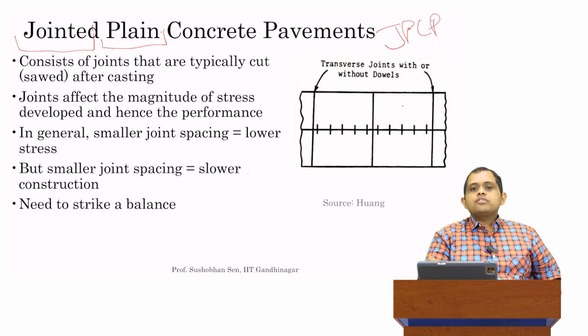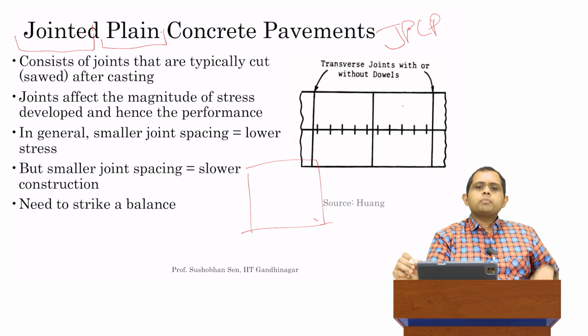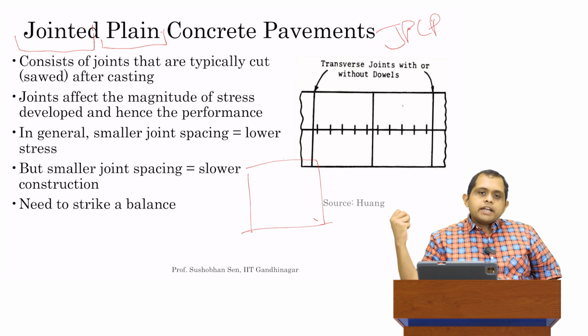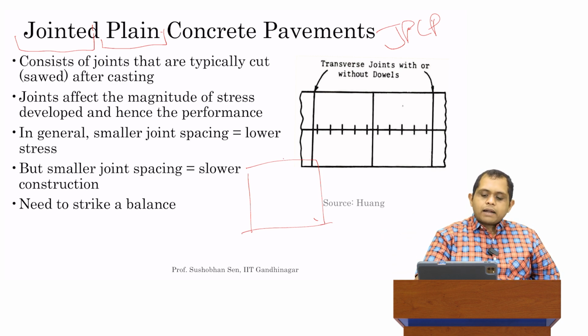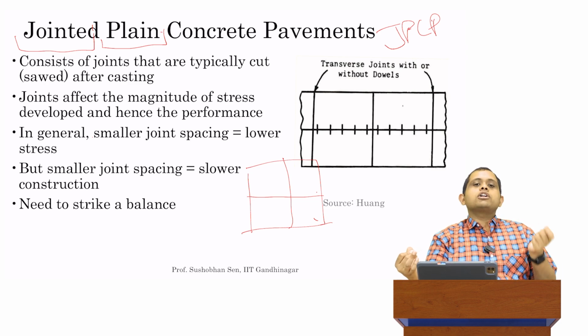So let's consider how these are constructed. Generally, mainly for highways, so for local roads it might be a little bit different, but for highways, you would lay a large amount of concrete. Over a fairly large area, you pour concrete to a particular thickness, to a particular grading, etc. And while it's setting, it has to be sawed. You bring in a diamond tip saw, and it has to be sawed at particular lengths. When you saw it, you are basically cutting the monolithic concrete into individual slabs, and the gap you have created between them through sawing is called joints.